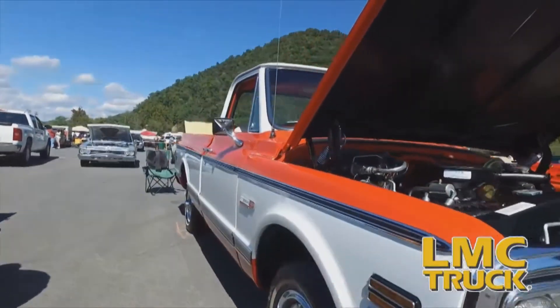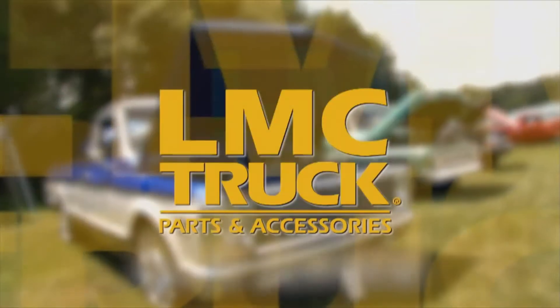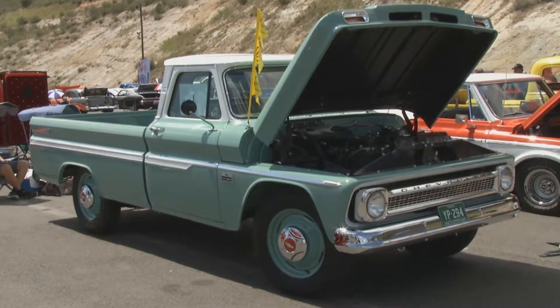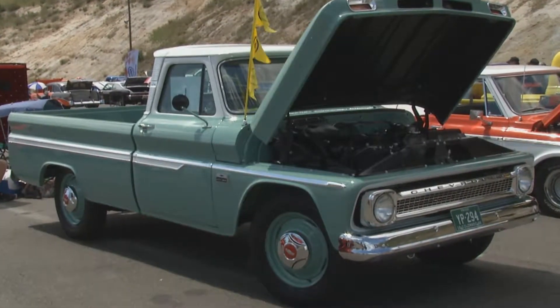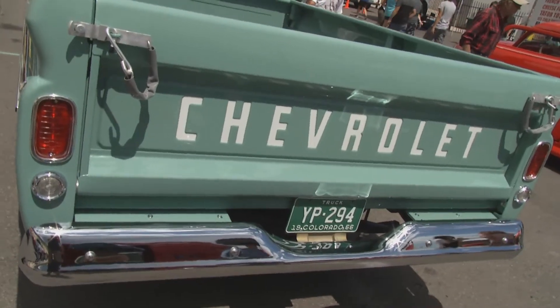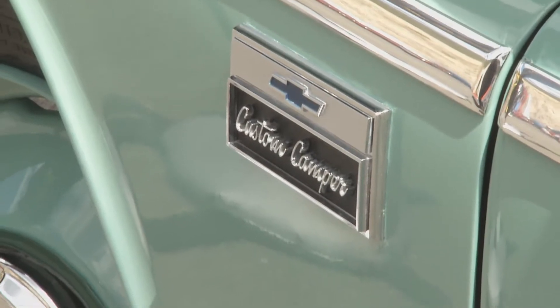Time now for the LMC Truck Life Award, and today's honors go to a repeat winner, Mike Remley, with another 1966 C20 Custom Camper. If you're a weekly viewer of the show, you might recognize this next winner — he goes back-to-back with a victory here at the Menards Chevy Show with another Custom Camper. Mike, you've got a system here. Yeah, I've been working on it for a while. It takes a while to do them, but about every decade we can get one done. Why two? I just like the Custom Camper — I like the way they drive, the way they handle. It's kind of my thing.